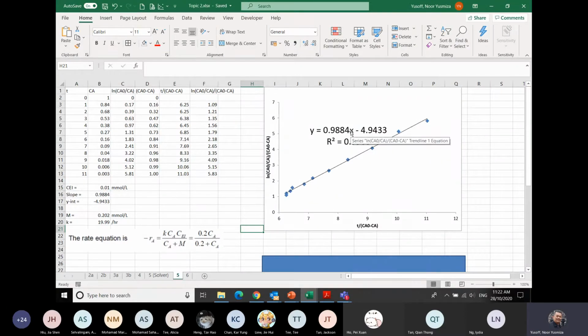If I'm not mistaken, I discussed the solution with you before. This is basically plotting the ln of the concentration ratios versus the time divided by CA0 minus CA, and then you have y equals mx plus c, and from there you can solve for the slope and also the y-intercept. This is the y-intercept and this is the slope.